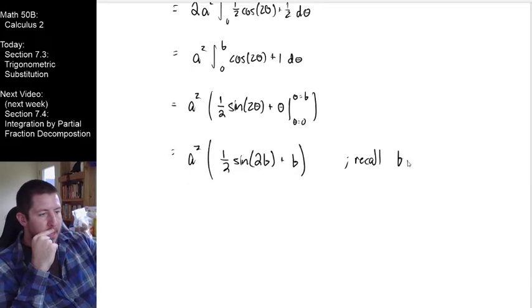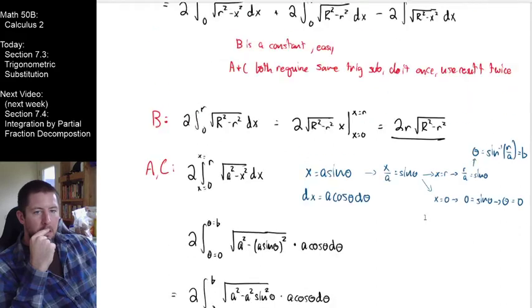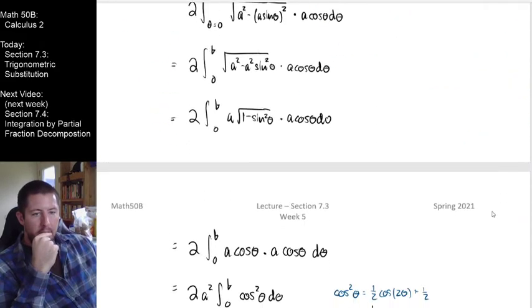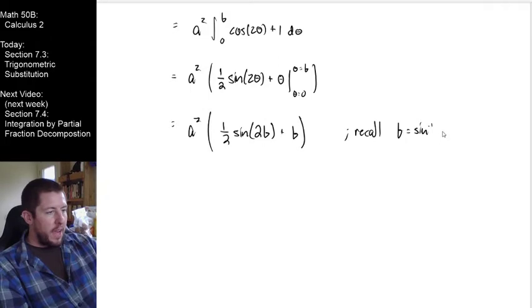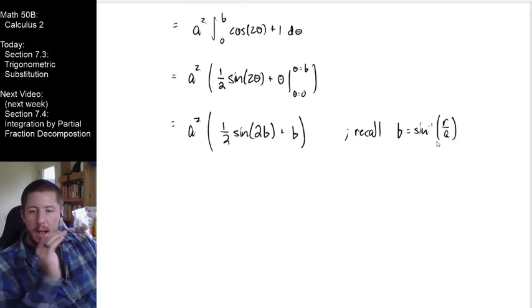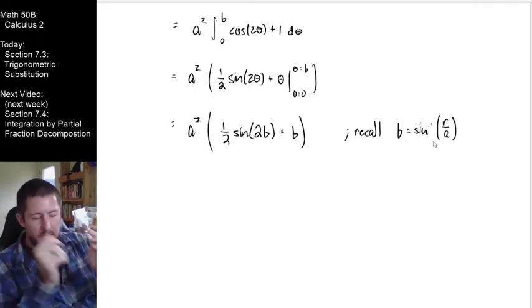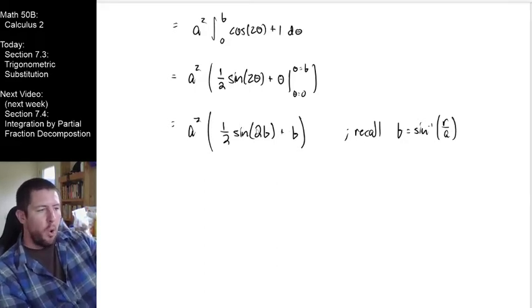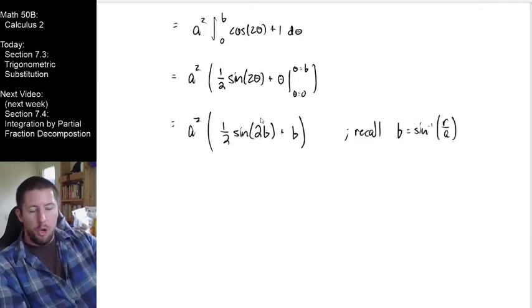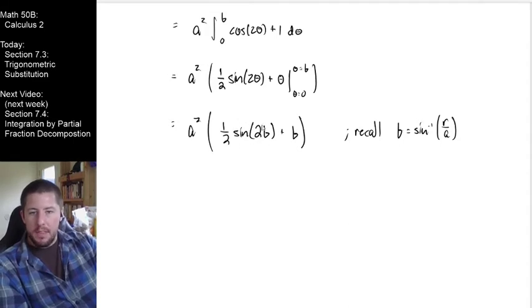So we came up with b being equal to sine inverse, what was it? We said that b was sine inverse of r over a. Notice I have to do this right here. I can't go converting into my other forms yet because sine inverse of r over a, the a term is what's going to become little r and capital R once this is my general integral that I'm trying to use for the 2 specific cases here. So I've got to do this. But what I don't want to do is get a sine of 2 sine inverse right here. So I feel like I don't want this double angle trig expression right here.